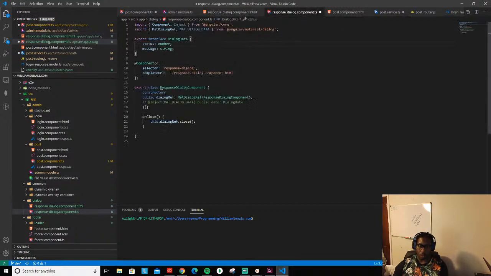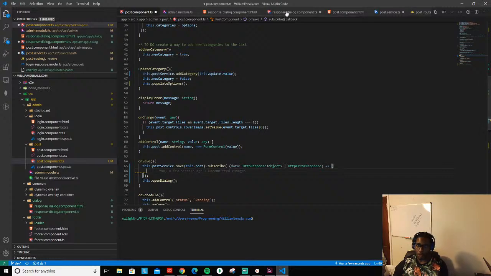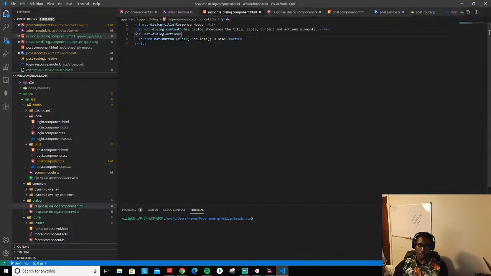So here we're going to use this stuff, right? And we need to open this thing up, and we have to do some stuff with the data. Since we're injecting this directly in here, it's already available on the other side. So the only thing we have to do in this HTML is say this is either going to be success or not.